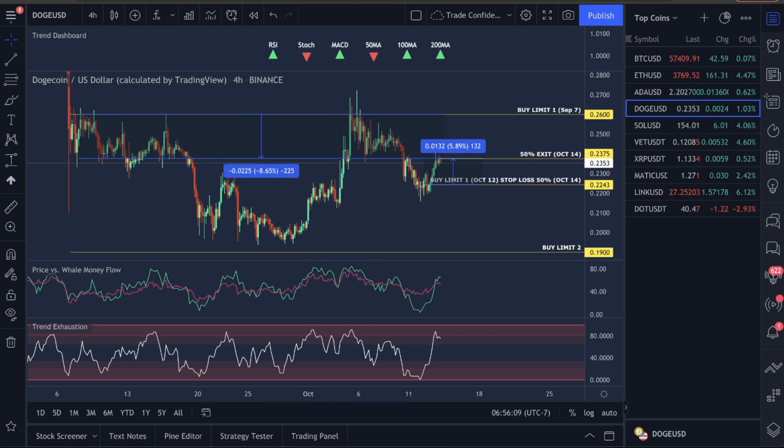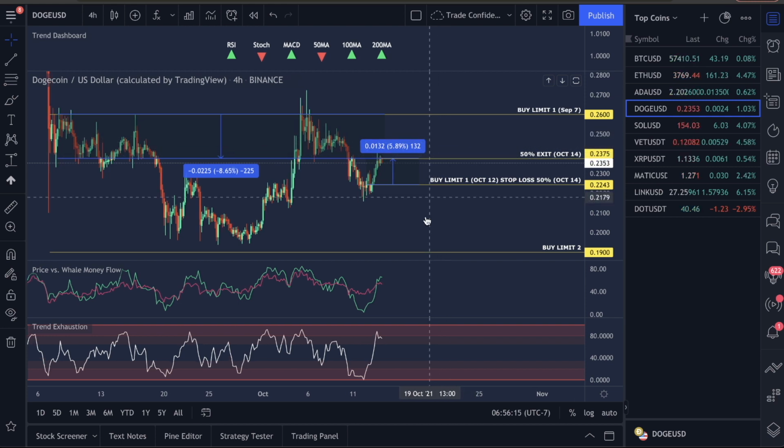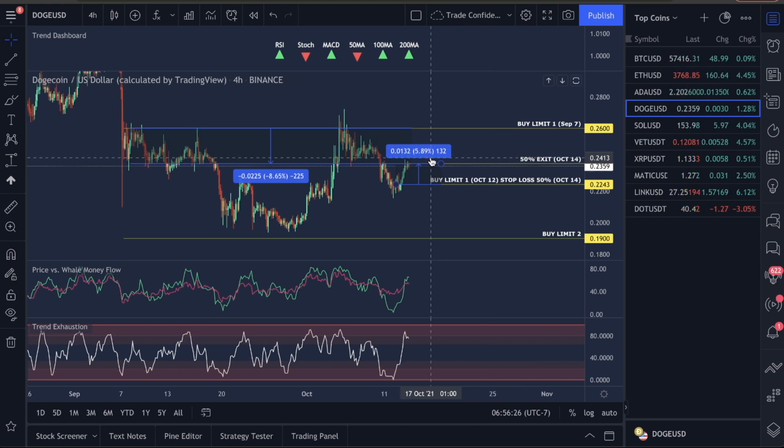So guys, that's a full update for Dogecoin. Congratulations for winning this trade, literally live on this video, kind of. I'll release it right now. You guys want to make sure you get the trend exhaustion and the price versus money flow indicators, and use these to manage your trades that I am personally not in so you guys can keep making money. Once you're in a trade, you see the trend exhaustion at the top, exit 50%, move your stop loss down. We're already seeing a little drop here, so I want to get this video out for you guys.